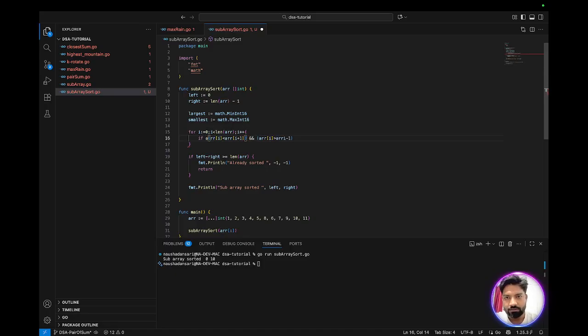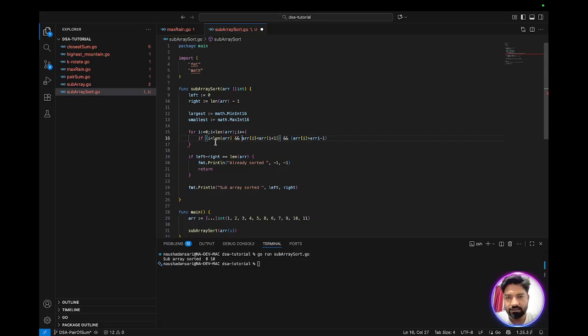Sorry, because we are also doing array of I plus 1, to avoid going out of index, we should check I should be less than length of array minus 1, right?